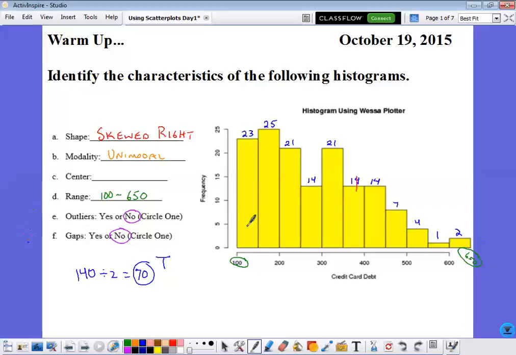However, to figure out if it's going to fall in the next column, I would have to add this 23 and this 25 together, giving me 48 to test and see if it's in this column. Since the first 48 would be within those two columns, we know the 70 is not there. I'm going to continue and do it with the third column as well. 23 plus 25 plus 21 gives me 69. That means the first 69 data points are in those first three columns, but that's not our target. Our target is 70. And so we know that the 70th data point has to be in this one column. And so our center is going to be in that column.